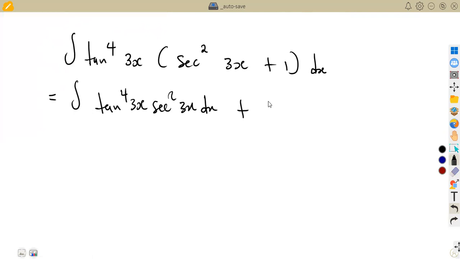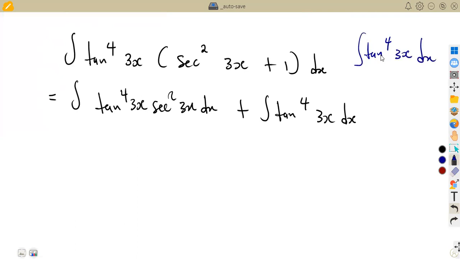Tan and 1, we are going to have the integral of tan to the exponent of 4, 3x with respect to x like this. Now, there is a question that we did. Actually, we did this question together. All right, we did this question. It was actually of tan. That was our first question, if you still remember. So we talked about this integral of a tan.